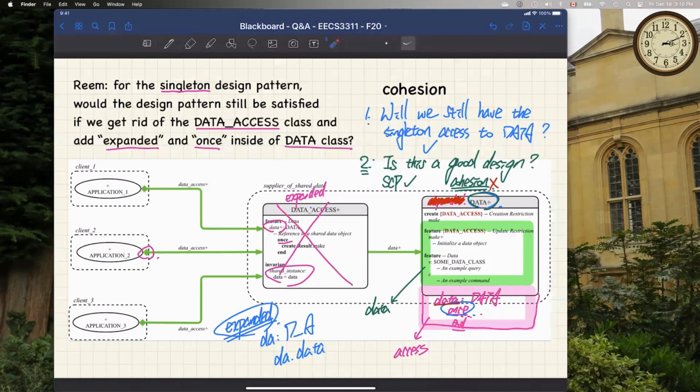Let's say all we want to do is we really don't want to add the expanded over here. We just want to add the data over here. Okay, you're right. If we simply also make the data class expanded, somehow it's not reference type anymore. So that means we don't have aliasing anymore. So you're right, it might be causing trouble. But let's not get there. It might be a little bit too complicated.